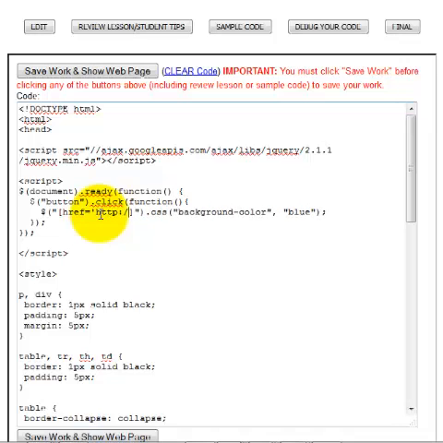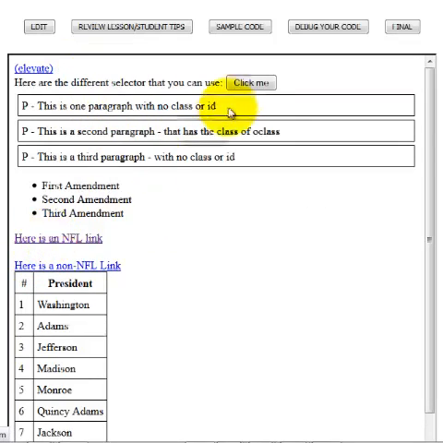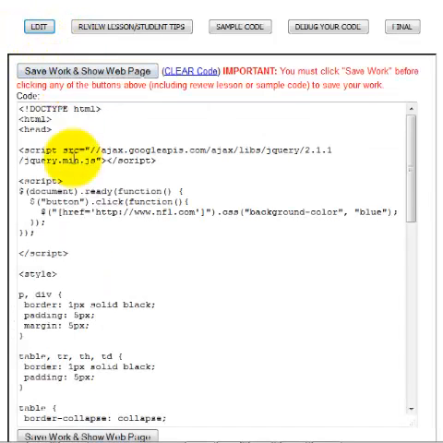So here I'm going to do, if it has an href value of NFL.com, then this is only going to apply to that element, not other elements, right? So right here, if I click this, it's only going to make this blue. It's going to ignore all the other ones that I had sort of caught up in my list when I did it originally. All right, so that's a way that you can really get into almost anything you want about your page. You just decide what order it's in. Obviously, you can use classes and IDs. You can come in here and say if it has a certain value, or certain size, certain anything, I want to change that.